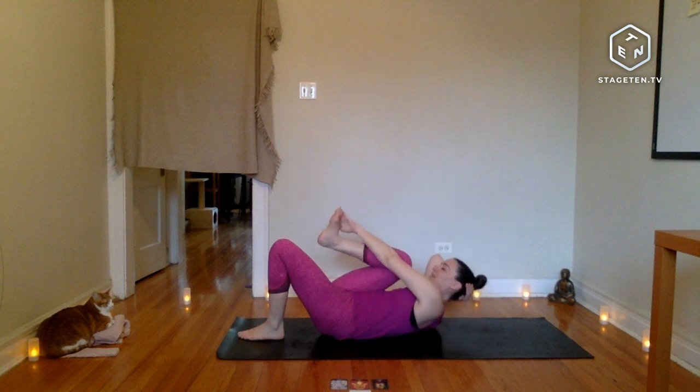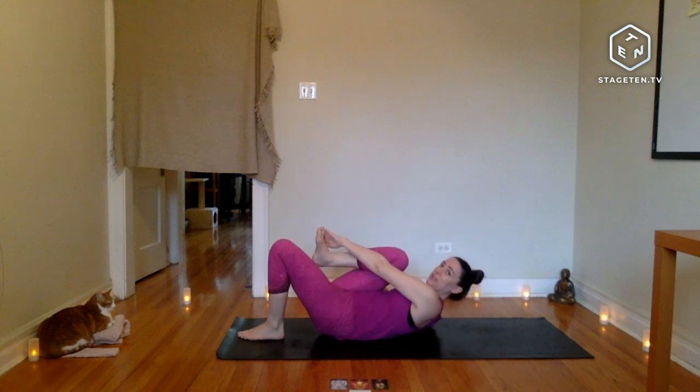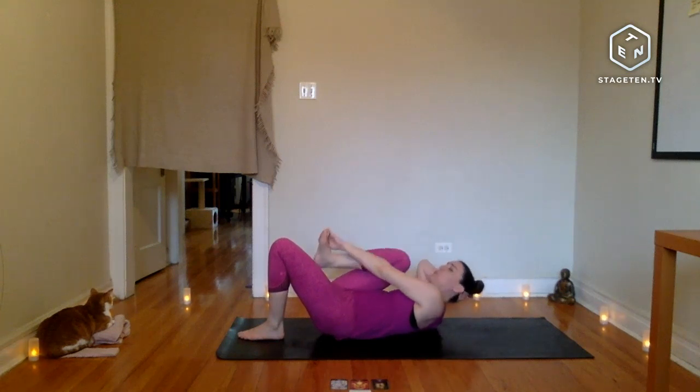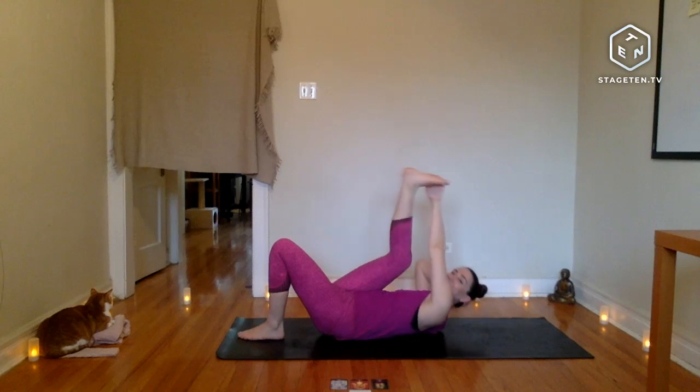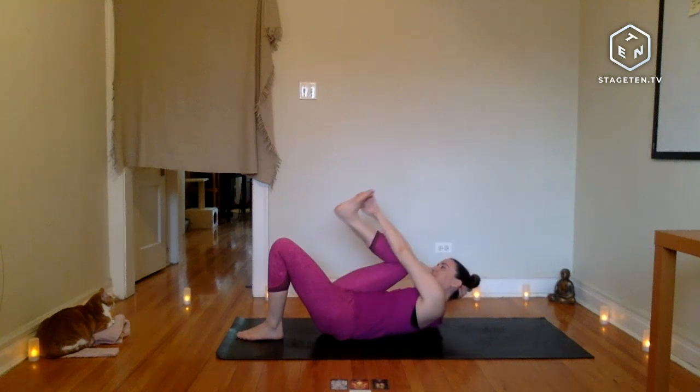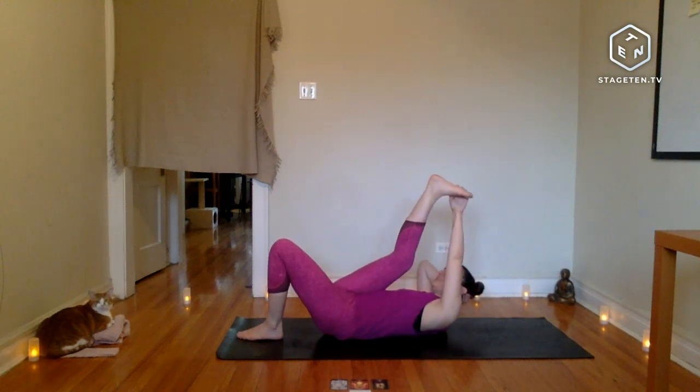But because you're on a diagonal with an internal rotation of your leg, you'll feel this in a diagonal, or you'll see it in a diagonal pattern. But think up and down. That means pull up, don't pull to the left. So not actually coming over this way. It's just down and up. Down for strength and up for stretch.